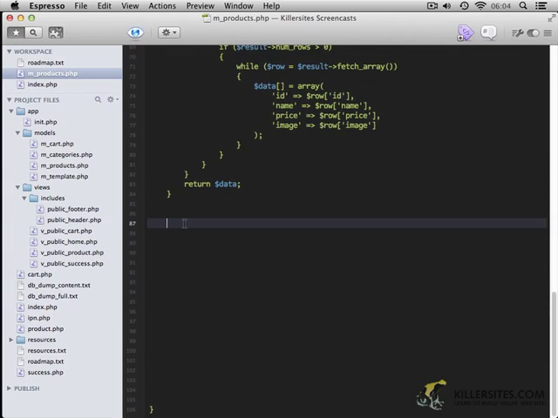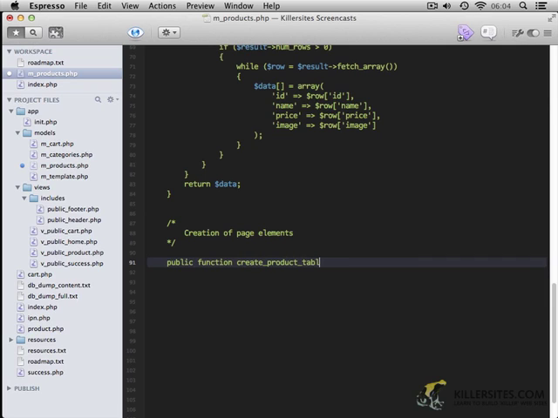So I'm going to edit m_products.php and go down to the bottom of the file, and kind of similar to what we did for the categories table, I'm going to add a comment. And within this category, I'm going to add public function create product table. And it's going to have two arguments.